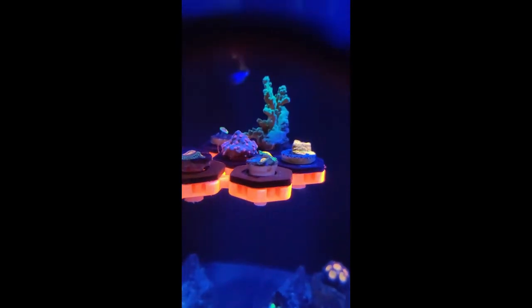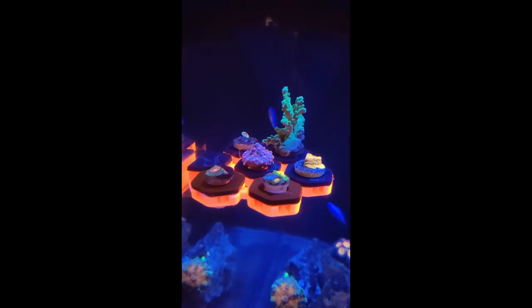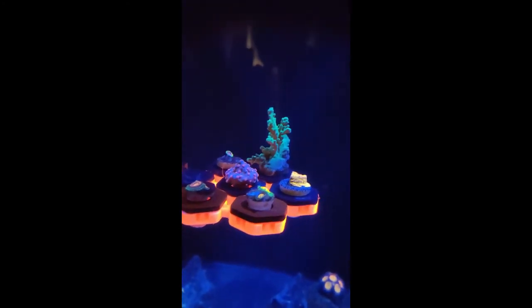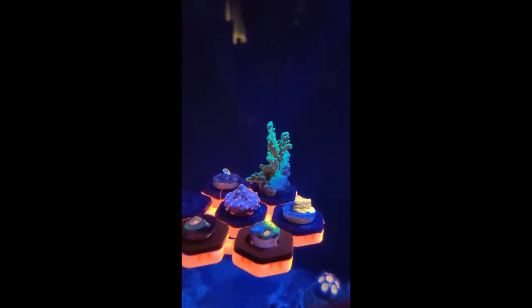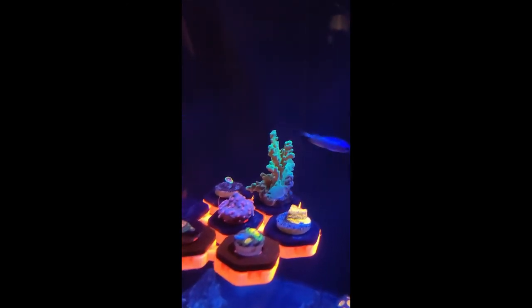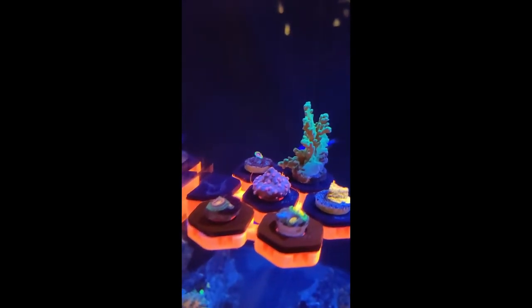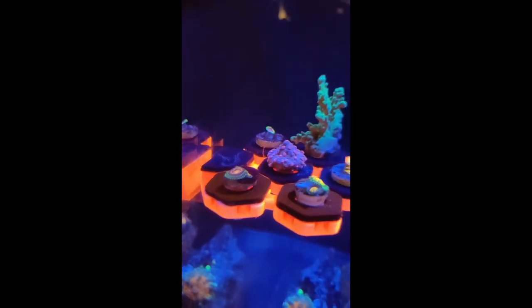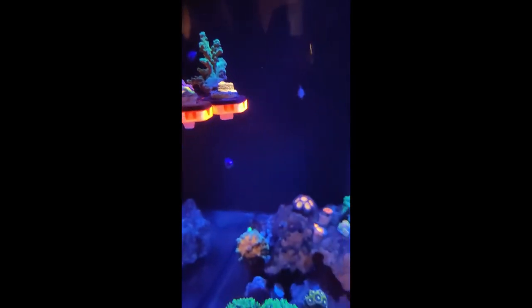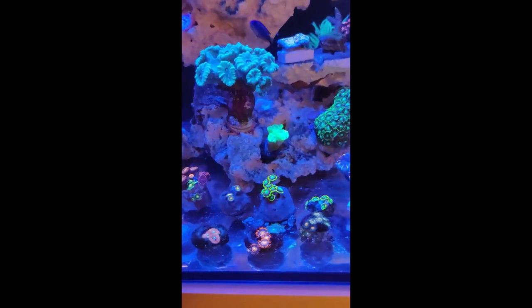I'll do a video on this frag rack as well — this is the Polyp Pro frag rack, which is modular so you can add plug holders on as you go. Up on here we've got some SPS — no idea what it is, if anyone knows leave it in the comments. It's picking up as green but it's a little bit yellowy with a really light green. Got some Fake Lime Chillies, some Cyphastrea Pacmans, some Rainbow Incinerators which are having a little pop — happy about that. Overall really happy with these corals, but I need to have a clear out soon.